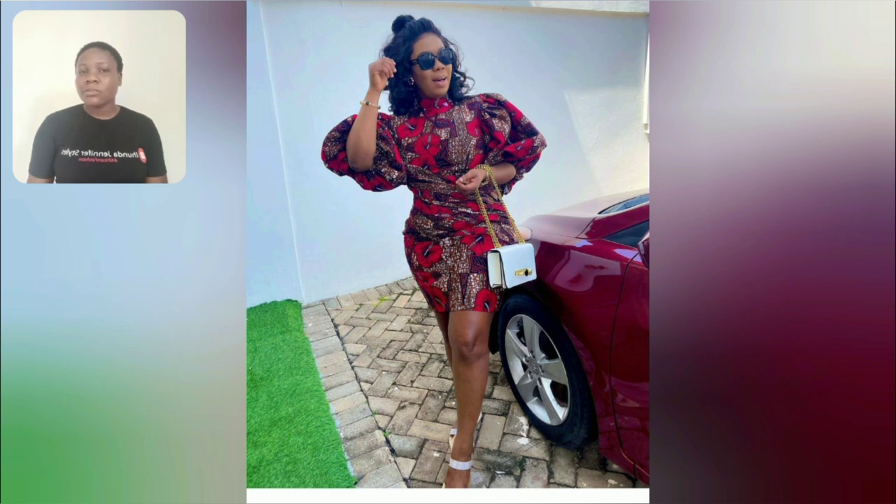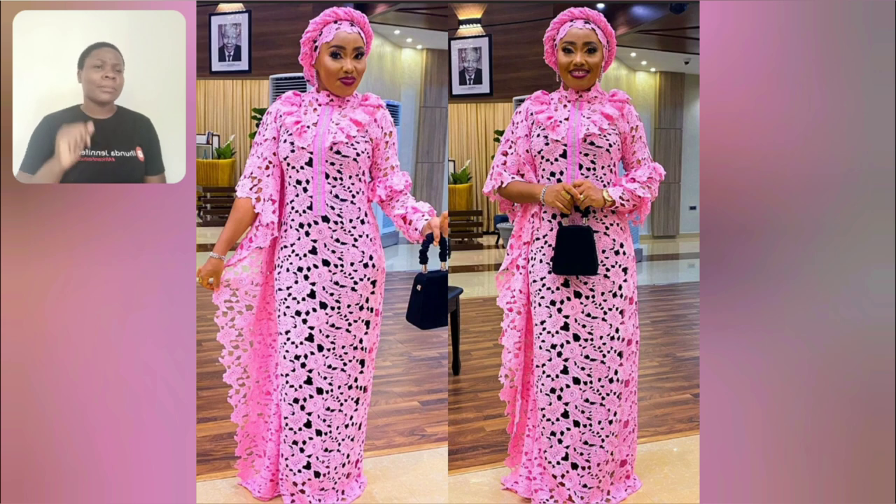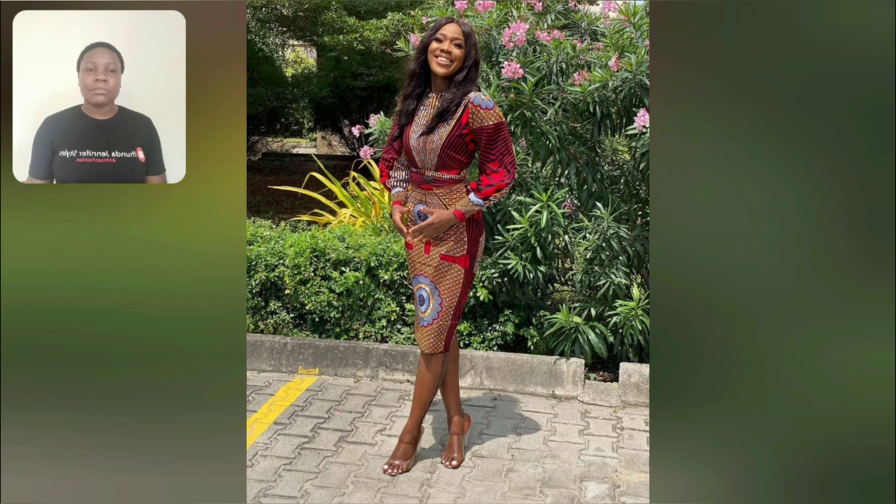This particular one is a short Ankara gun style. If you're looking for that simple gown style, you don't need stress — it's good to go with heels, sneakers, whatever you're comfortable with. For my rich aunties looking for a lace style, simple but classic with different sleeves — look at this, the gown is beautiful.